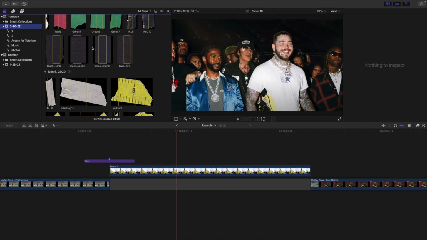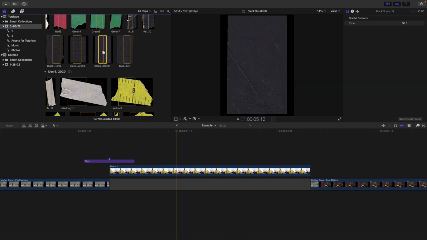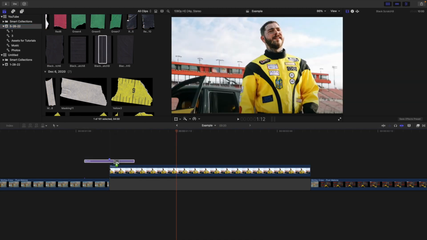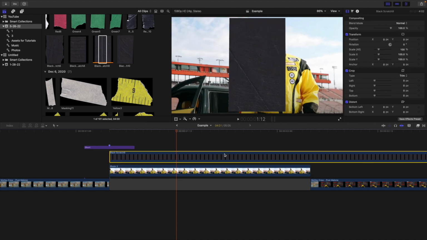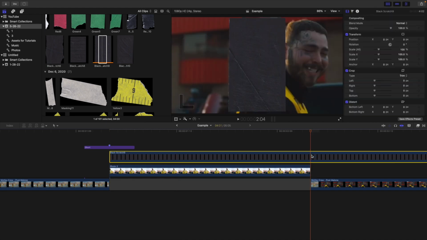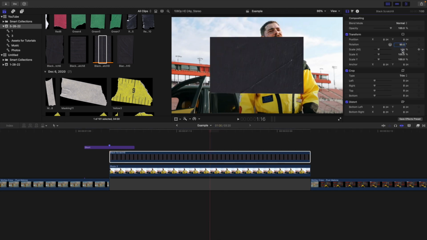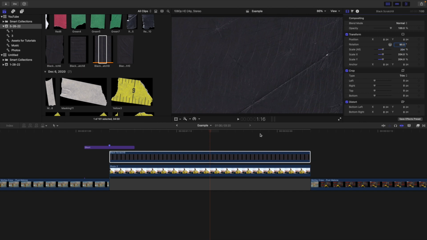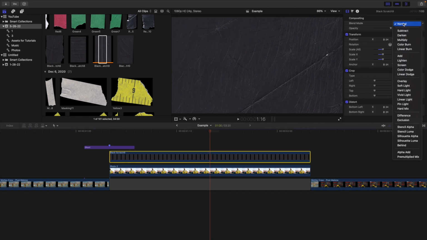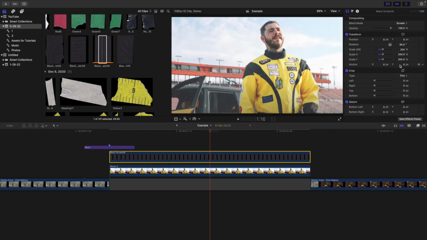Of course, there's not much you can do. It's going to look a little bit digital, and it's not going to look like you actually tore up paper, but even just the subtle things of adding some paper texture on top of the photo will help sell the effect. So let's take the paper texture, go to rotation, turn it to 90, and then increase the scale so it fills up the entire screen. Place it on top, head over to the overlay, and in my case, I'm going to set the blending mode to screen.